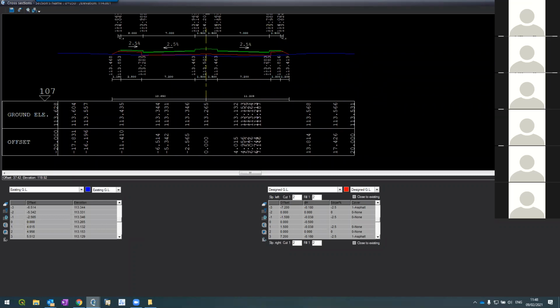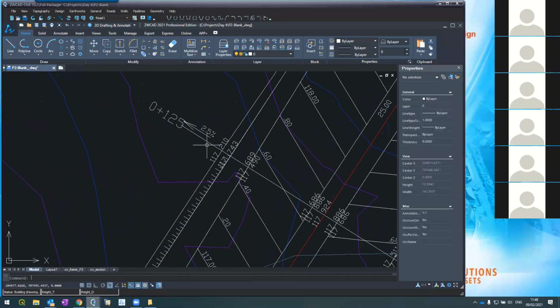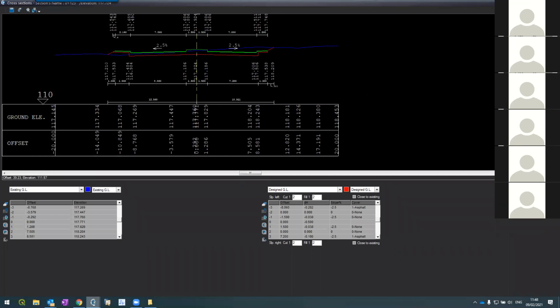You know what, I will even show you something. Let's take this section. The geometry is like this, right? It's stuck to the geometry. But now I want to do something crazy on this section. I want to make it wider, up till here, whatever width I want. I can change the geometry. I can even go to a specific section, which was 125, I think. Go to its structure and change it specifically. This was 7.86 meters. This is the geometry. I can change it to be 10 meters. Just make the slope 2.5%.